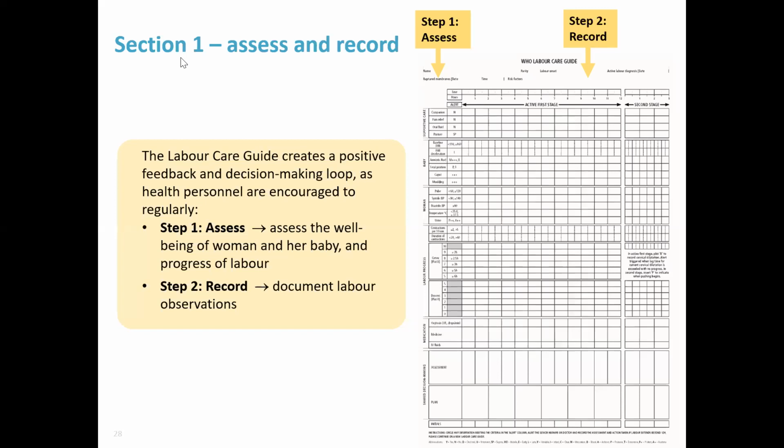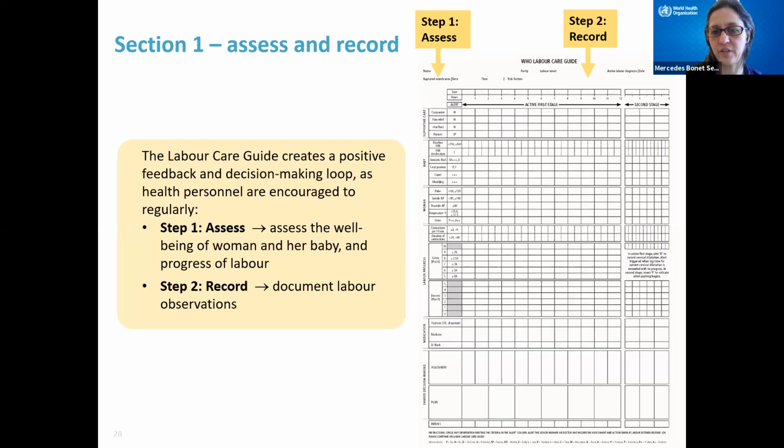I mentioned that issue of the latent phase in my previous response. I don't know, Vero or Rose, if you want to add something. I'm repeating what I said, but it doesn't mean that it doesn't have to be monitored or recorded in her medical records. But when it comes to continuous monitoring of labor, the active first stage of labor is when we recommend people to open the LCG and use this tool for those periods.